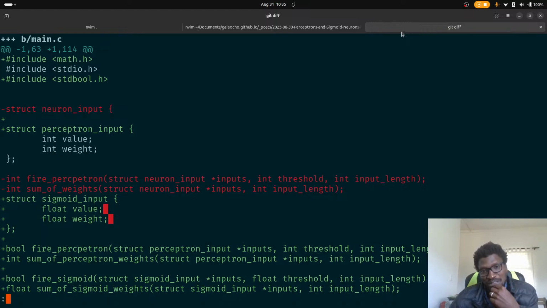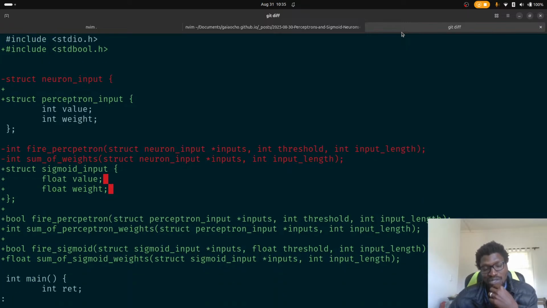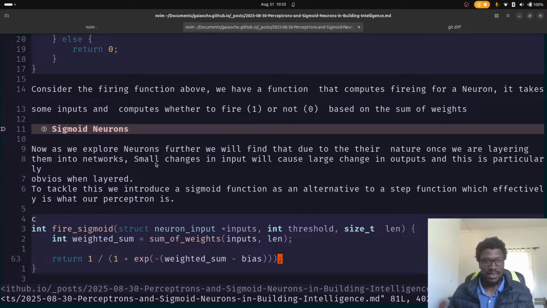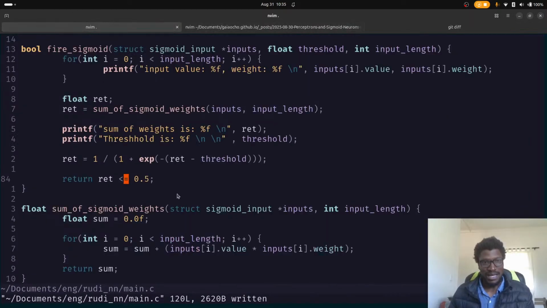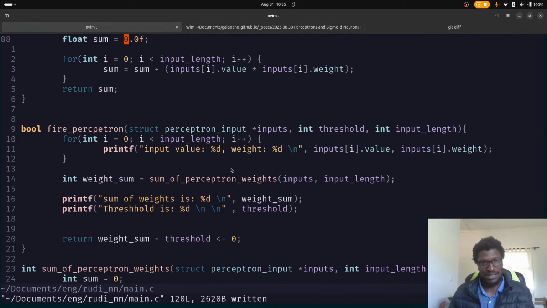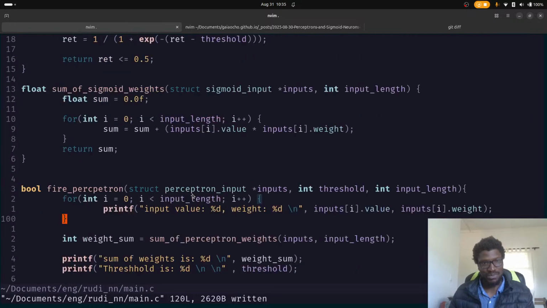We've now come up with sigmoid inputs rather than just neuron inputs. We have a sigmoid input and a perceptron input that brings floats and values, and I think I can make... Anyways, I'm not going to prettify it right now, but later I'll make it so that you can only do 0.2f. I think the best way of doing that is whenever there's an f, I can do 0.2f.